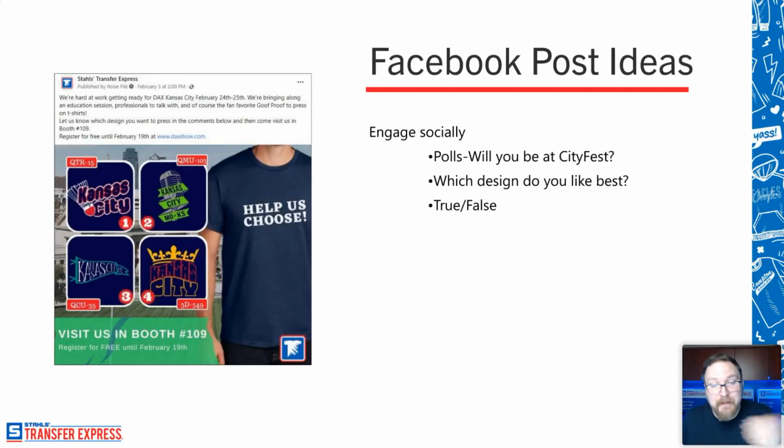The Kansas City, in my opinion, if I was going to vote on this, I'd say number four all day. That's fantastic. I love it with the crown. Looks really cool. Love the colors. Tied up to the city. So help us choose. We do it and people will do it. It's great to do which designs do you like best or true or false, anything like that.